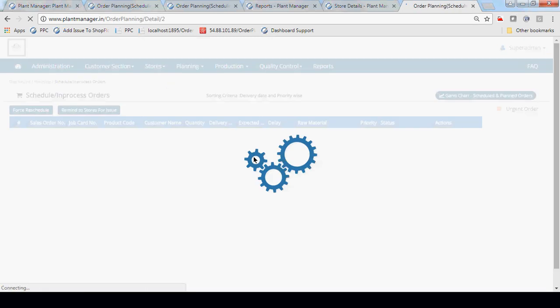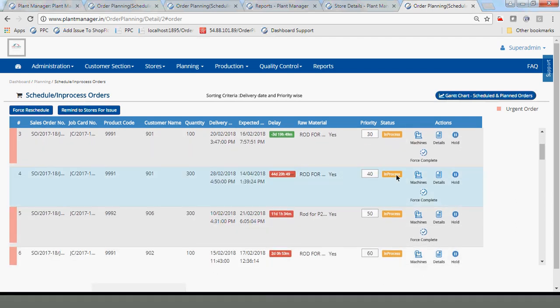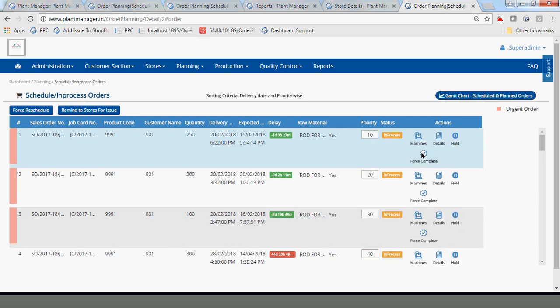On the planning page, there is one more thing you can see: if we come for implementation at your site, we would be most interested in where your live orders are lying. So we have this force complete option as well. In the force complete option, you can force complete operation-wise till the operation that is practically over at your shop floor.